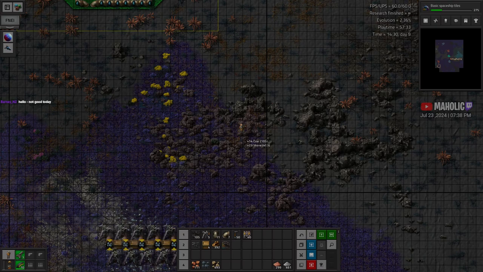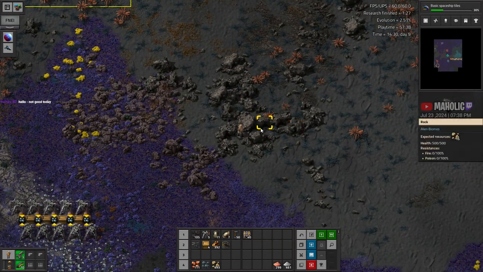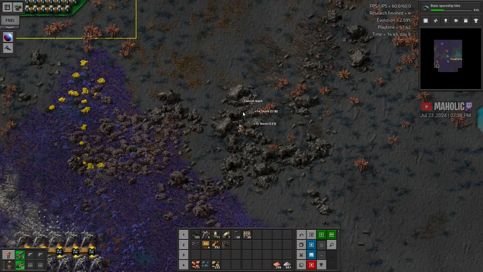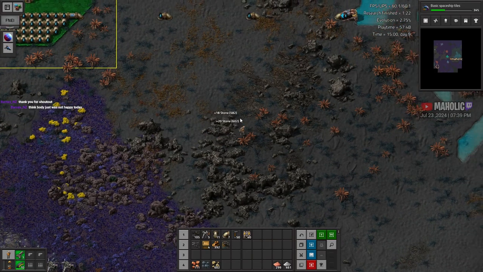Not good today? Oh no. How come? Well, these little rocks real quick. I think Bio just not happy.